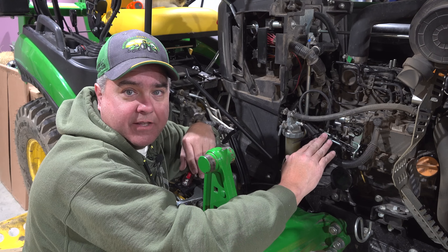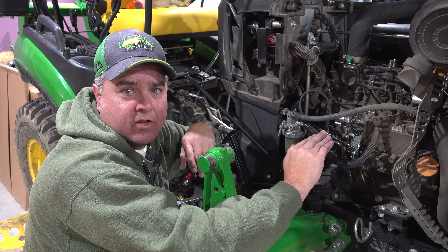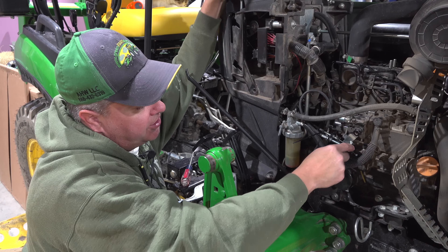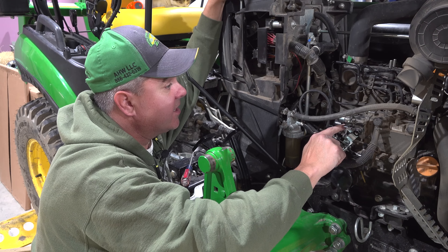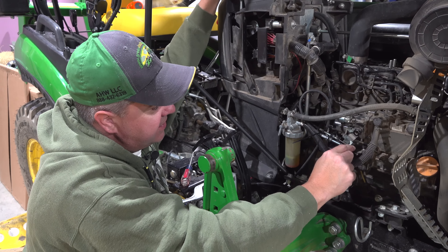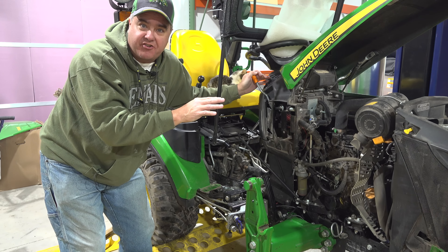That will keep the loop away from the engine so it won't get heated up. At this point we have both throttle cables run — one to the manual throttle, one to the auto throttle. We're ready to do a test. We need to test both ends of the engine idle: make sure the cable extends far enough to allow the engine to idle all the way down at 1550 RPMs, and when the throttle is all the way up, make sure it pulls all the way to the high idle mark.